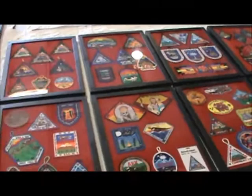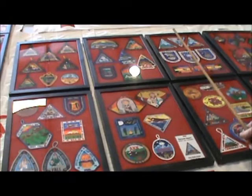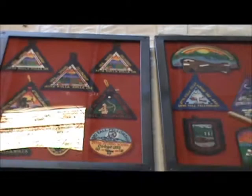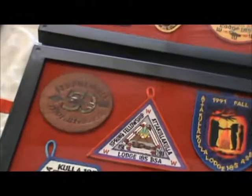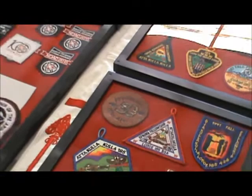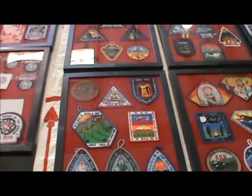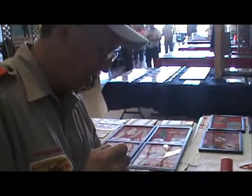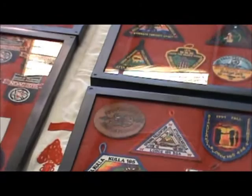This side has all of our fellowship patches. When there are sets, there's a Dixie patch many times related with the fellowships from that year. These are all the years starting back — 1984 is the first fellowship where we did a patch. Some of the leather ones in here have some curious history: in 1990, the boys that year did not get the patch design in soon enough to be made by the embroidery company for the fellowship. So in order to have something to remember that fellowship, one of the gentlemen of our lodge came in and made some stamps on leather — some of us painted them, some just took them as tokens. That was our fellowship memorabilia from that weekend.